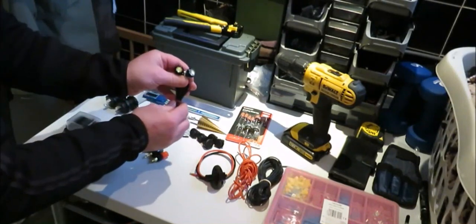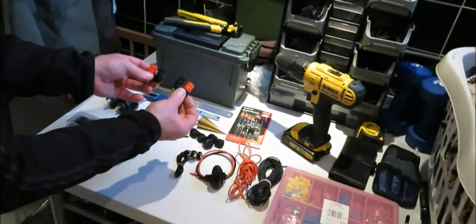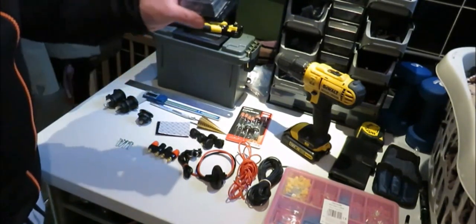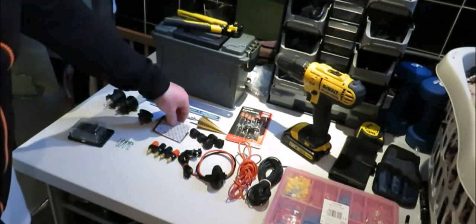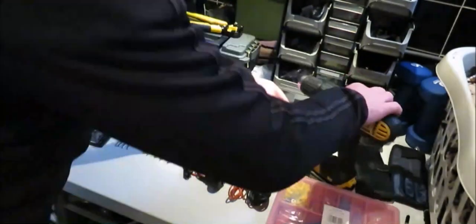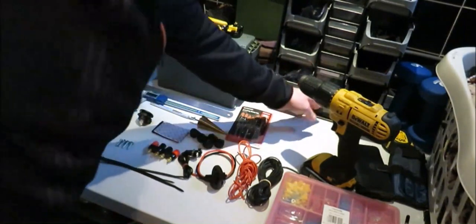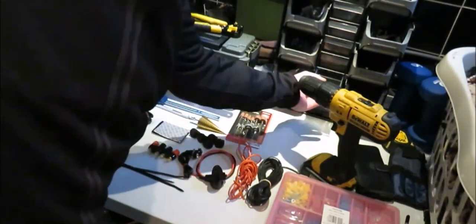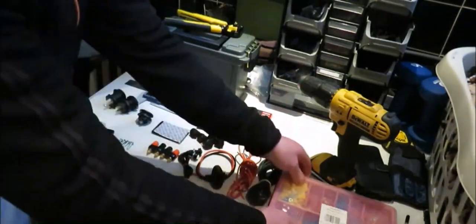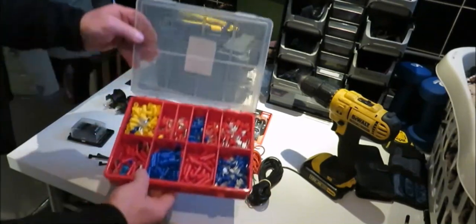I've got some fish eyes LEDs, bright LEDs, good LEDs there. We've got some jack plugs that we're going to need, and some machine screws. That's if you want to drill that in, fit underneath, but I prefer to use the Velcro, but it's entirely up to you. Also, we're going to need some fuses, which I've got in there, and some band ties. I'll just show you them there. Sorry if I'm in the picture. That's just to tidy up all your wires and the fuses. I've got a selection of different fuses here for when I come to need them. So that's all, and obviously you need your spades, your connectors for your wires. They're just a selection of different size ones.